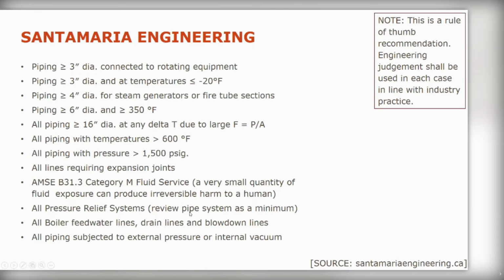All pressure relief systems, but again, I would say that is true for large pressure relief systems on process plant. If you just have a small system, for example, compressed air in a garage, I wouldn't expect that the pressure relief on that, which has to be there, I wouldn't expect that the forces it generates will be too hard to mitigate with just a good solid support next to it. So again, read that with a pinch of salt.